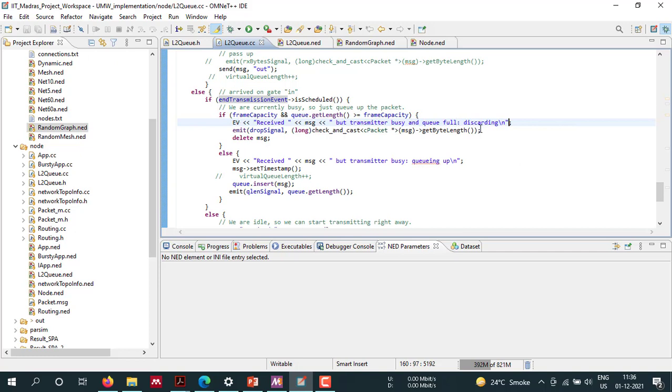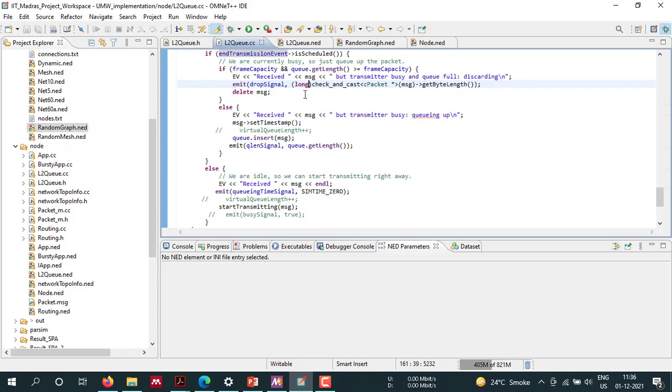When the message is discarded, we record the length of the discarded message by a drop signal, and we delete the message.